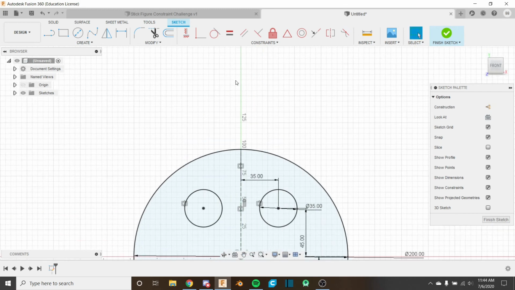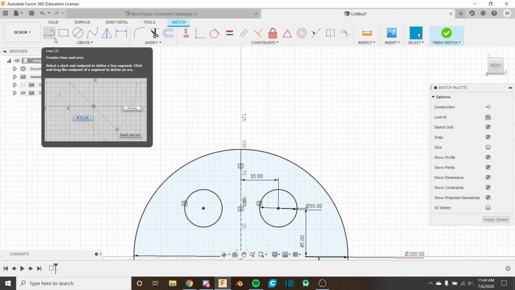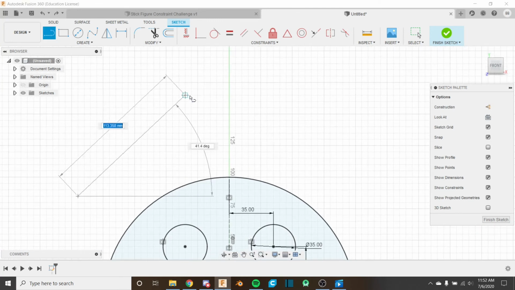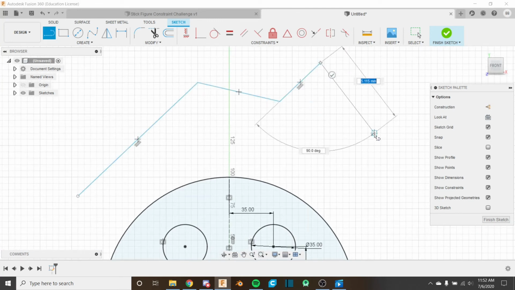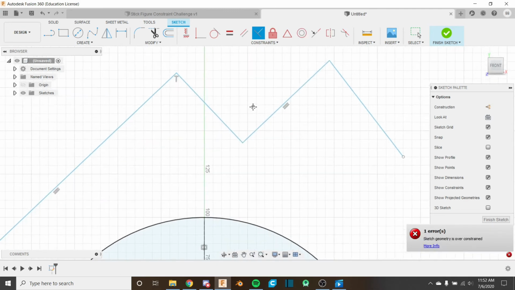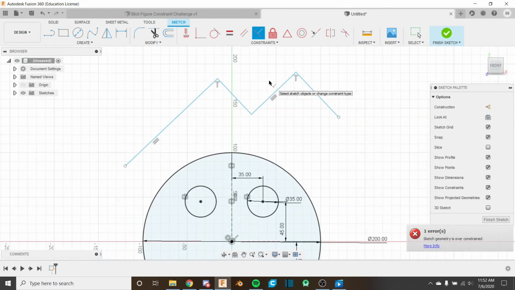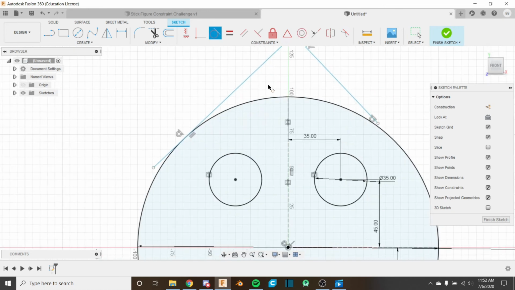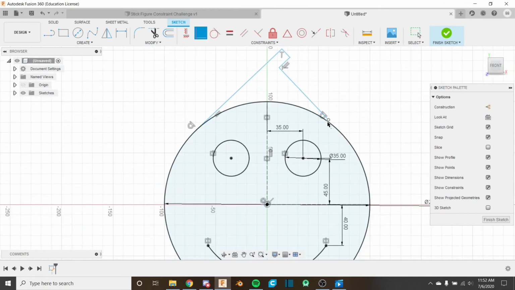So we're going to make the hair now. I like my hair to be perfectly perpendicular and tangent, so that's how I'm going to make it. So I'm going to create some lines for my hair here. I'm just going to place them arbitrarily for now, and we'll constrain it. So let's place the perpendicular constraints first. These are going to be my 2 spikes in the middle here, and these lines are going to be touching the head. So I'm going to add the tangent constraints to the ends like this, and I'm going to add the coincident constraints, this is the end of the hair, like this.